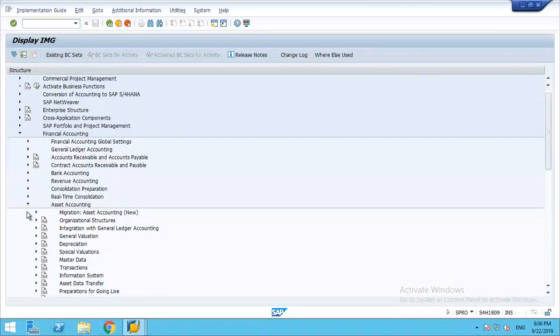Whenever we are creating a ledger, the corresponding ledger group will be created, and we need to have an accounting principle associated with it. That's where the ledgers and accounting principles are connected. The moment we assign the accounting principle to the relevant depreciation area, the corresponding ledger will be triggered. This is what we have seen on the ledger front.